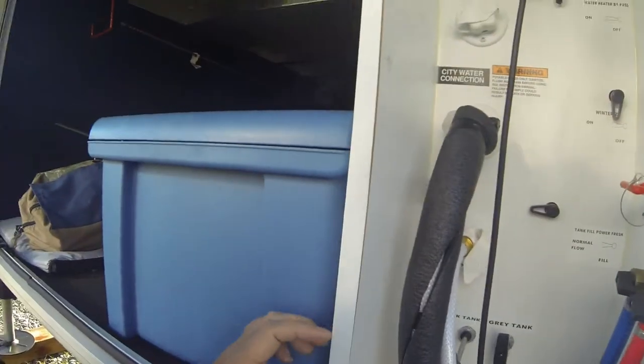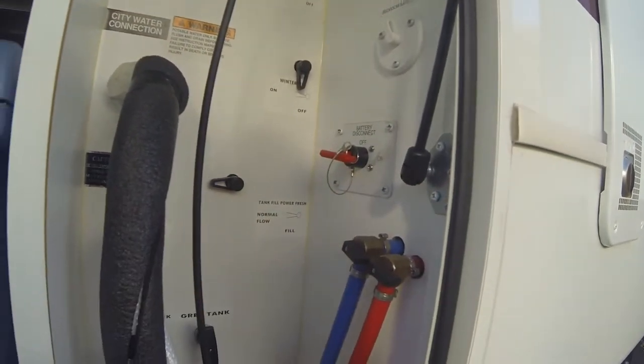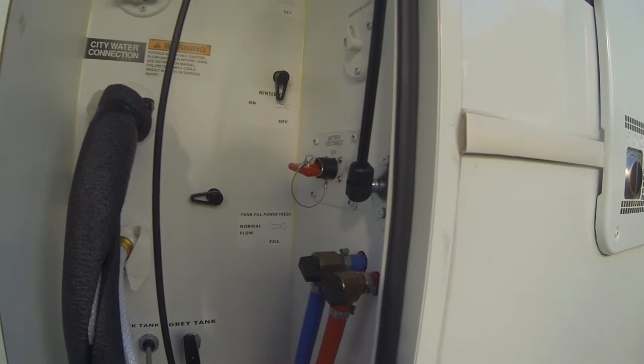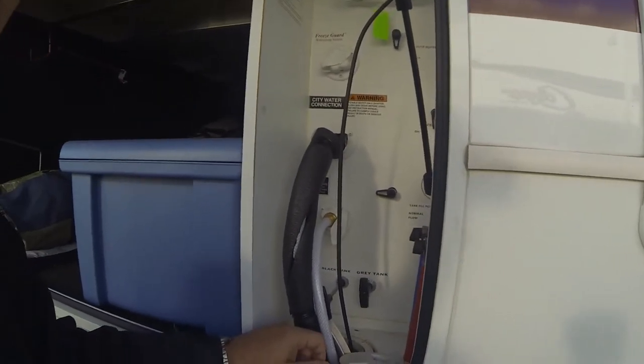The other thing that's really cool about the Montana is this switch right here. When you're parking this thing and you want to make sure all your power is off, flip the switch, and you're not going to be killing your battery if it's sitting here for a month. Anyway, once again, I love a Montana.